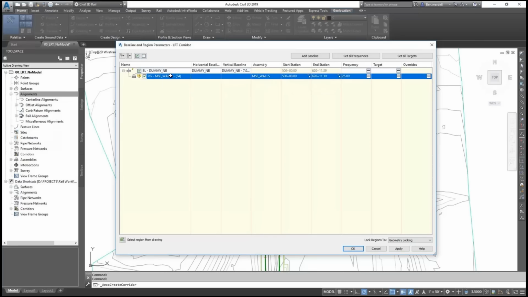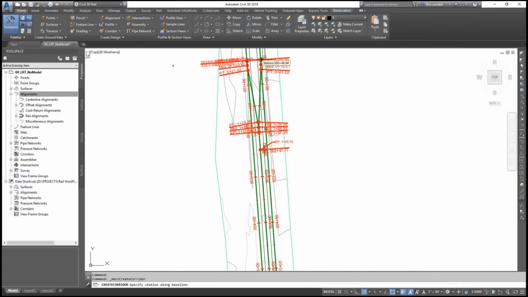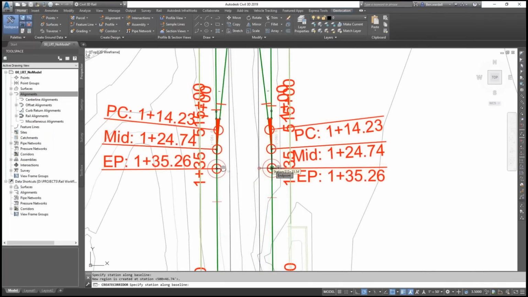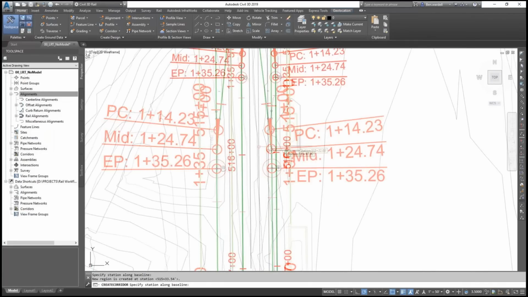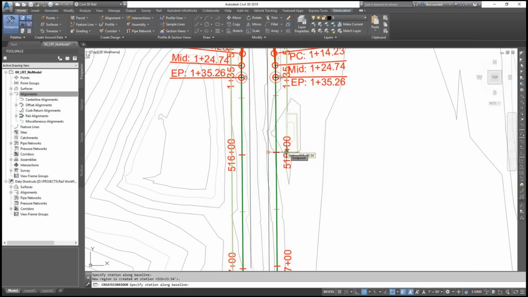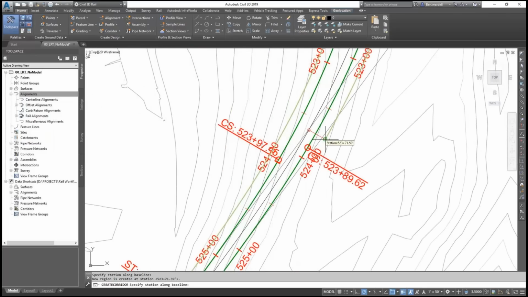We're actually going to divide regions here. The reason we're going to do that is because in plan view, we've already drawn out where our wall locations are and our bridges. So we're going to select split region, and we're actually going to pick that storage track area, both the north and the south part of it. And then we'll just move down the alignment. We're going to pick the different locations of where those walls begin and end.